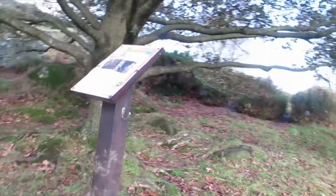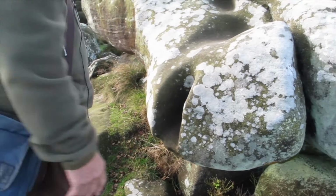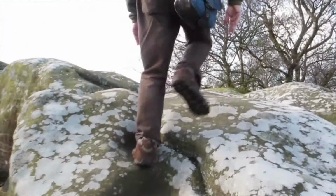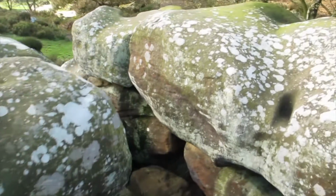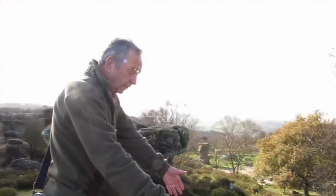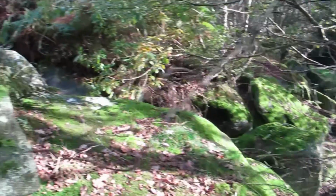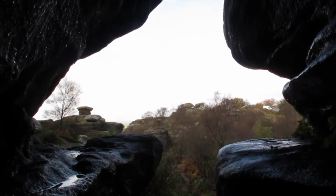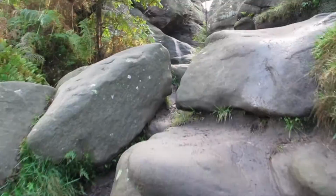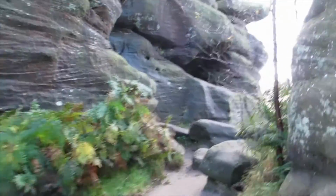The easiest way to show people is, well, I still can, I climb up here. I mean, how many thousands of feet have been in that little slot? So you can climb up onto the rock and you can demonstrate it rocking, and also you can describe from above the Druid's Coffin. Now, the reason the children are interested in this, because of the gory details, is that this is supposedly where the human sacrifices took place. And how do we know that? Well, it's the coffin shape, but also the fact that you can see a pool of water down here. Well, that was where the blood of the human sacrifice would be kept. So children really like that story, and so do I.